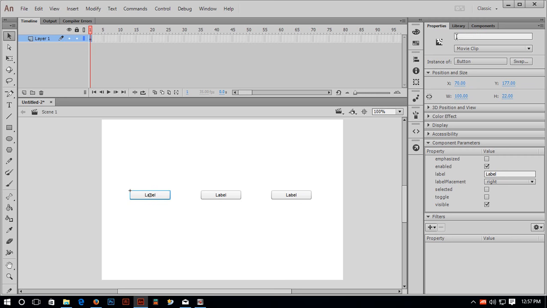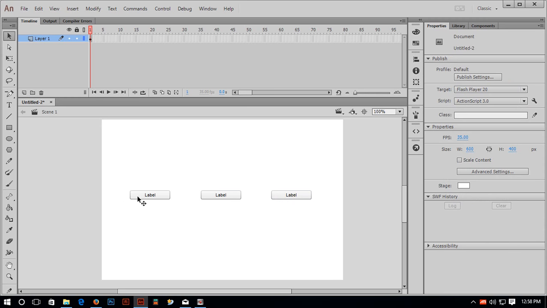And I would like to change the button instance names. For button 1, I would like to change it to level1BTN, and for this button level2BTN, and for this one level3BTN.